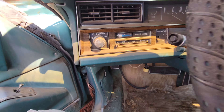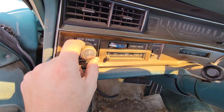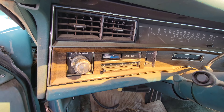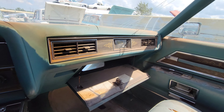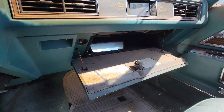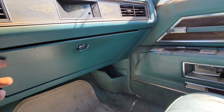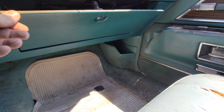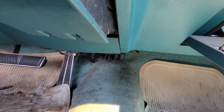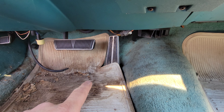All the climate controls are entirely up to the driver — to hell with the passengers, you don't get a say. It does have a clock over there, that's kind of nice. Somebody at some point taped something to it, which is too bad. That's a trunk button right there — electronically popped the trunk, that was a big deal. Oh, and look at that storage cubby up there, pretty nifty. Got floor vents for the AC. Huge gas pedal and brake pedal — huge.